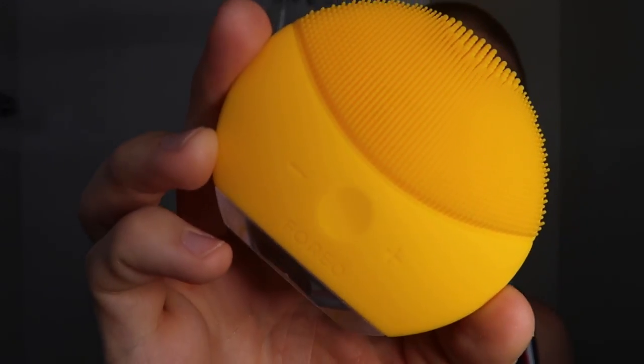Exfoliating while you cleanse is a huge thing that people miss, and it is so important. You want to make sure that you are scraping away dead skin cells to promote the new ones coming in. A product that I really love is this Foreo exfoliator — it vibrates. You dab a little bit of cleanser on it, turn it on, and gently scrub your face. It has a gentle side and a more rough side. It will naturally take off all the dead skin, because if you leave it there it will fall into your pores, clogging them up, and you will have pimples and breakouts.